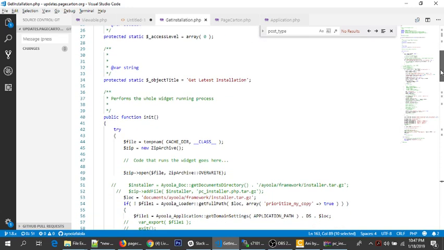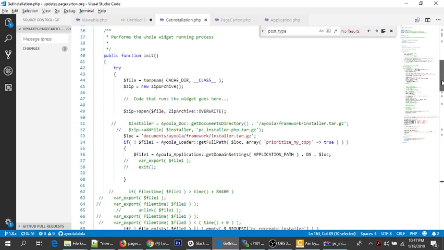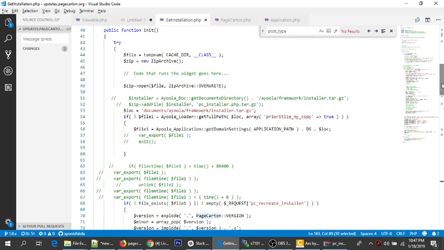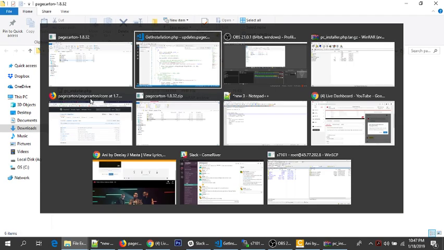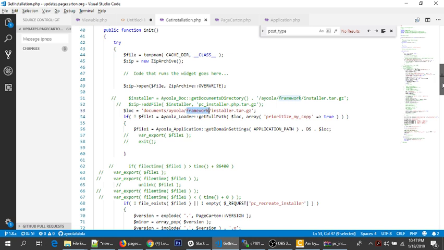So what the get installation file does basically is to open the zip file and then grab this installer.tar.gz file, and then it grabs the file.